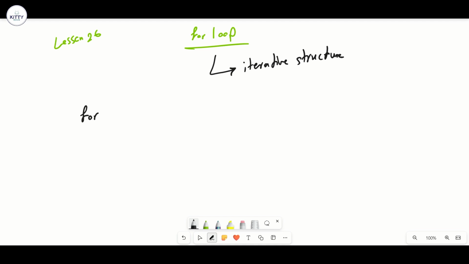Now let's take a look at the general syntax of a for loop. First you have to write for in lowercase letters, and then you need a variable. It's really common to use i, j, k, but you're not restricted to i. You can use any other name. Then we have the keyword in.